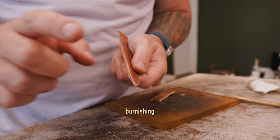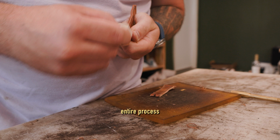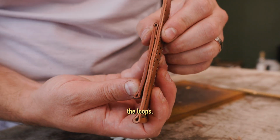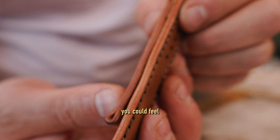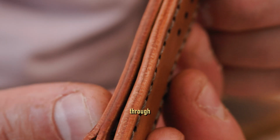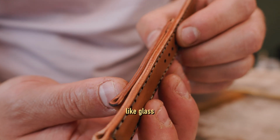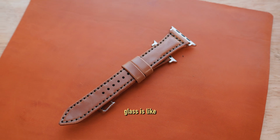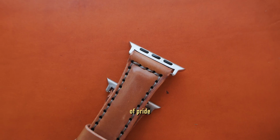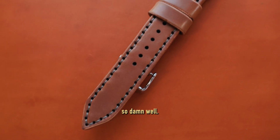Anyway, you can see me burnishing here, finishing up the band. If you've been keeping up with me this far, you saw the entire process from start to finish, including the loops. And look at how these edges burnish, just pure glass. I wish you could feel the edges through this video, because not only does it look as shiny and glossy as glass, but it felt like glass. Burnishing a hide to the point where it feels like glass is a point of pride for a leather crafter. These hides in particular burnish so damn well.